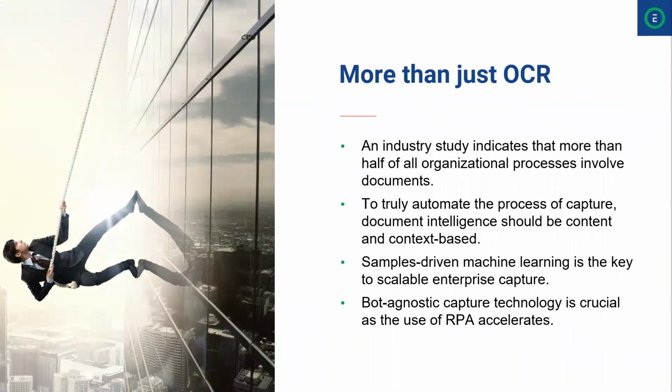As the RPA market grows, one aspect of process automation has become incredibly clear. Document intelligence is critical to the success of any RPA implementation. In fact, it's been cited that at least 60% of all business processes involve documents at some portion of their workflow. So from my perspective, this means that intelligent capture technology that uses supervised machine learning for classification and data extraction, rather than a template-based or zonal-specific extraction, is absolutely key to feeding your robots a complete and actionable set of data.